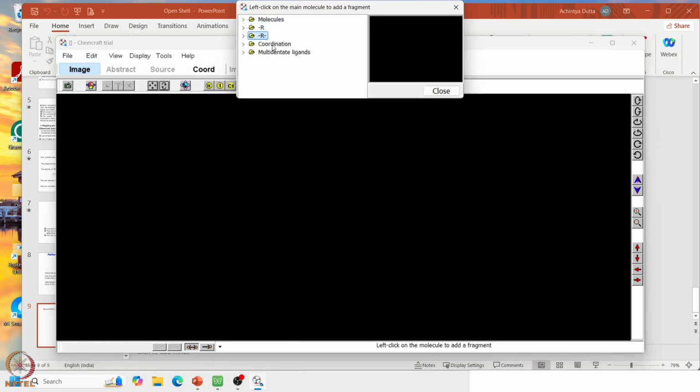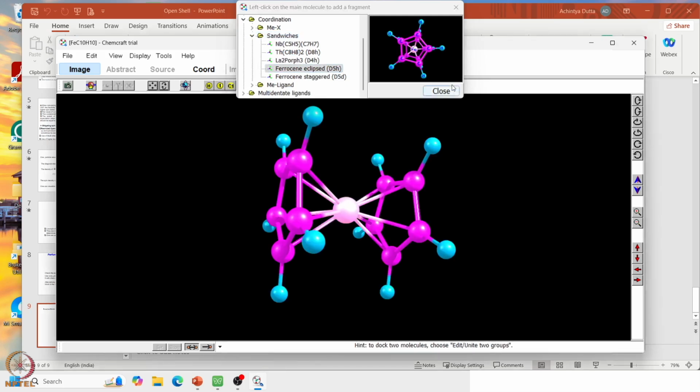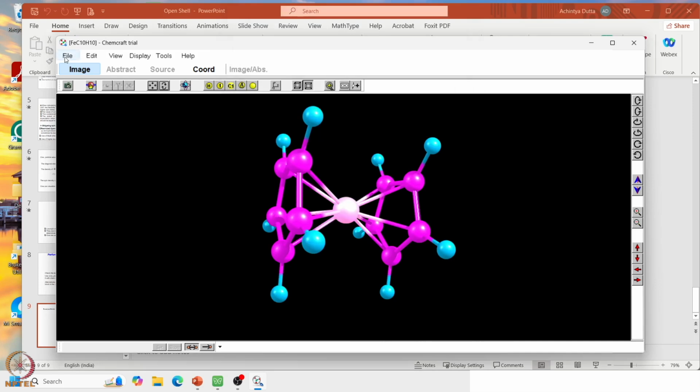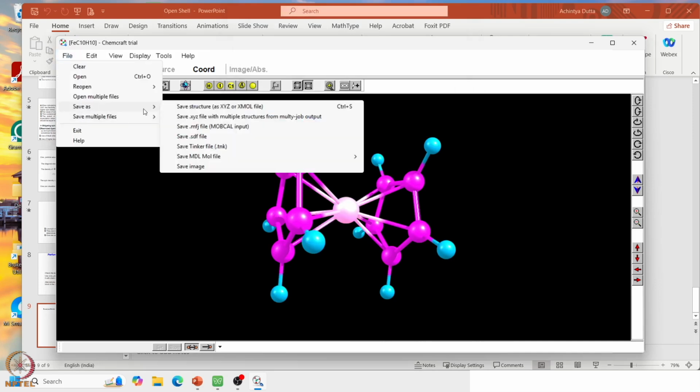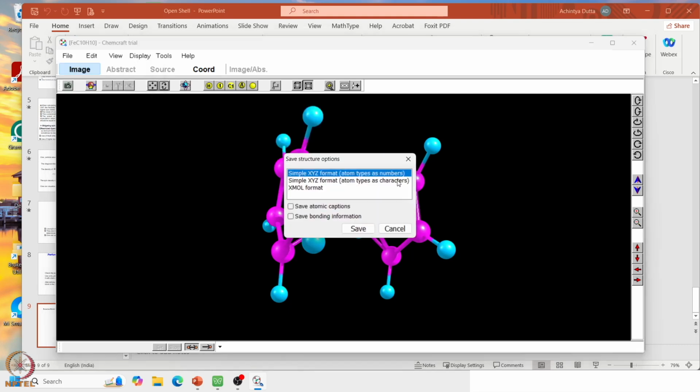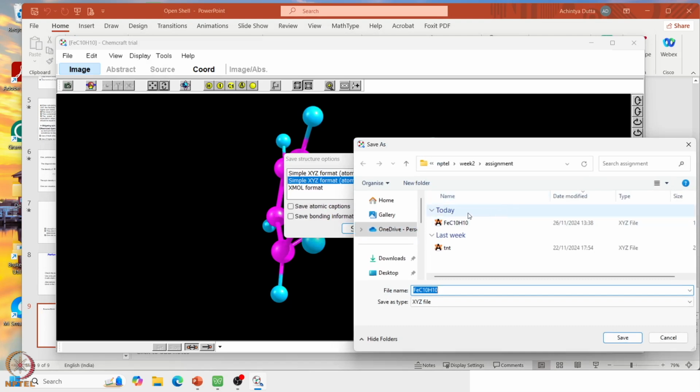I am not saying that this is the best option to generate the geometry, but you can also generate it in other ways, but this is the way I did it. So, I will go to coordination, sandwiches, and I take the ferrocene eclipsed. After I get it, I save the structure as XYZ, simple XYZ format, atom type as character, and I save it as this one.